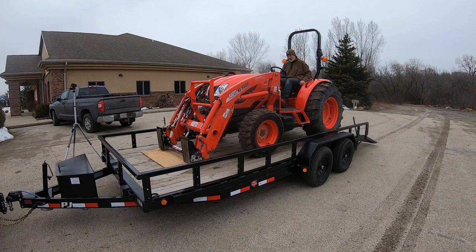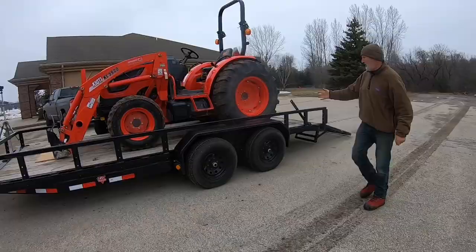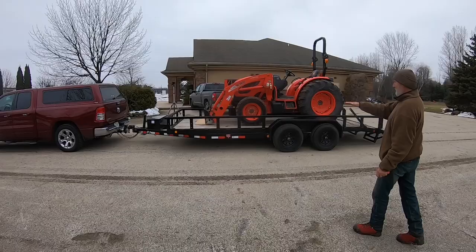All right. Gear and put the parking brake on. Yep, you got both of them? Yeah, they're locked. Okay. Anything else? That's it. Yeah, I try to center it so that when you look at the trailer and the truck, they look pretty level.